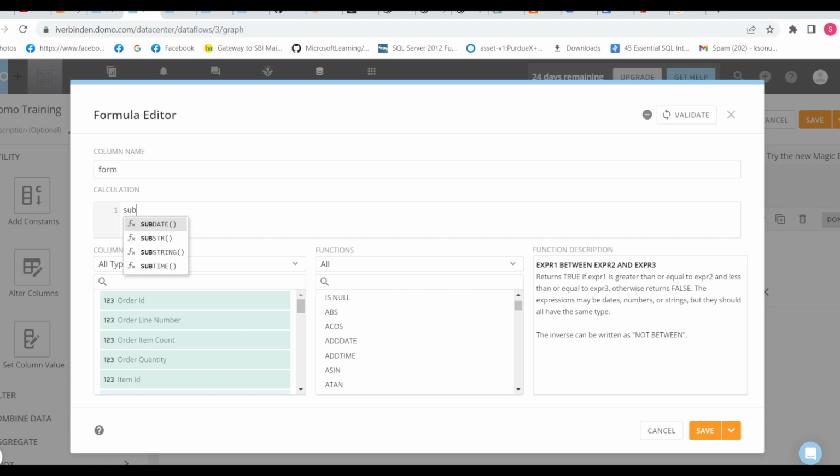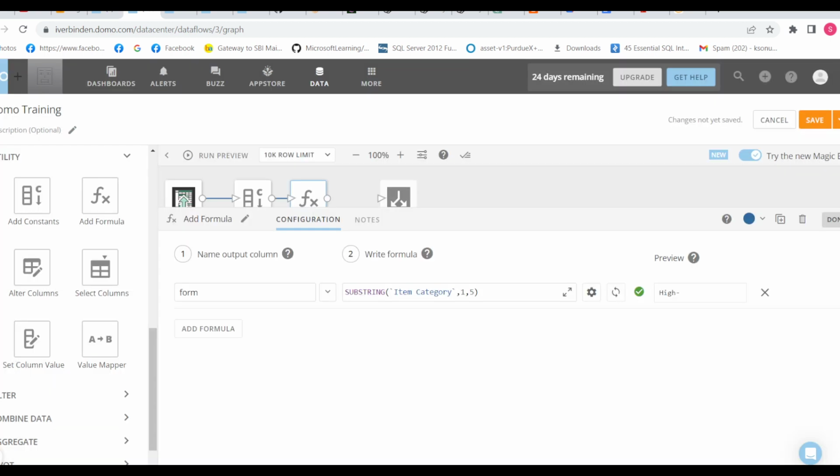So here I am going to use the same thing using formula substring. Let me get the item category. I want to get the substring starting from 1 and length 5. Let me validate the formula. It must work. So just save this, and now it got saved.